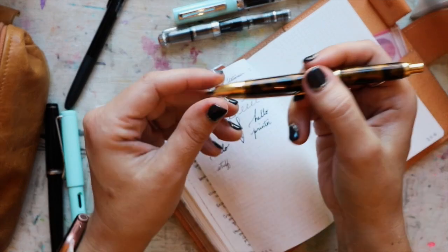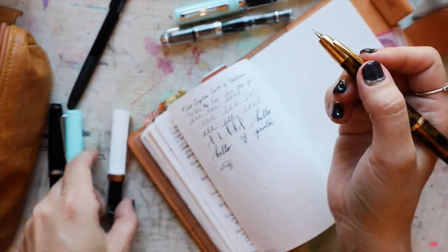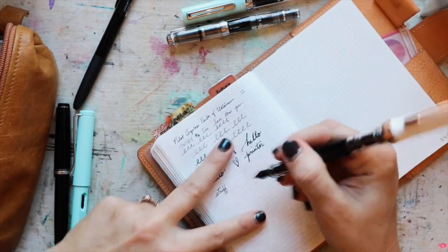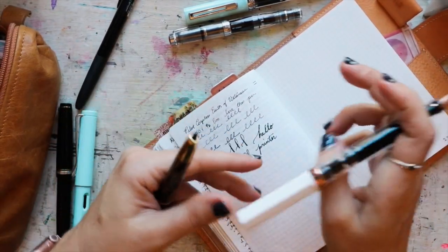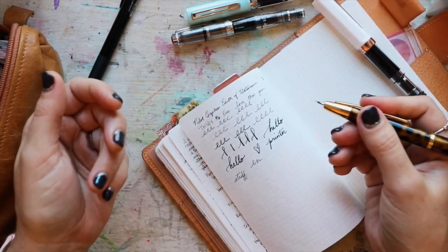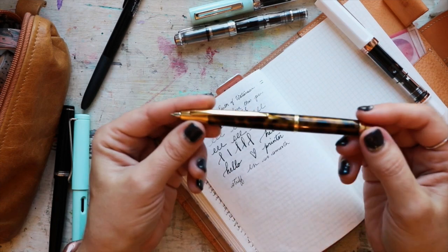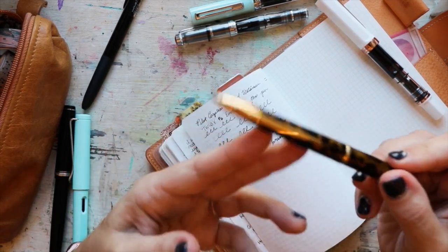I am going to probably buy the extra fine nib unit for this. Like I said before, so many people were like, oh, it's scratchy. You won't like it. And I'm like, well, I guess it's relative, because this TWSBY has some tooth to it. And I don't mind that. I'm used to the tooth. And this one is just so smooth, which is great. I love a smooth nib. I don't want it piercing through the paper. But I am curious what the extra fine would feel like.